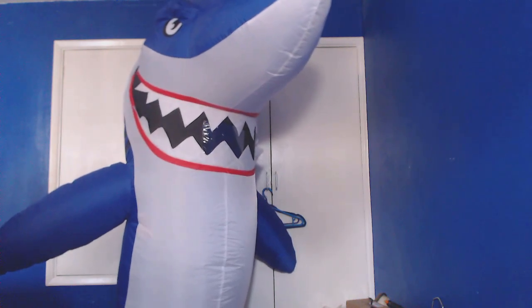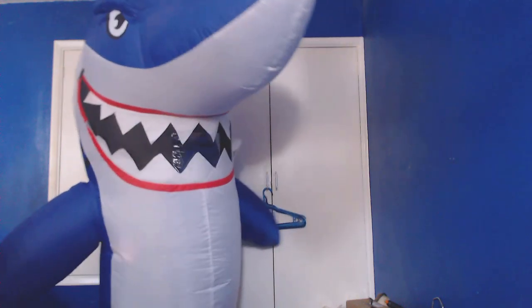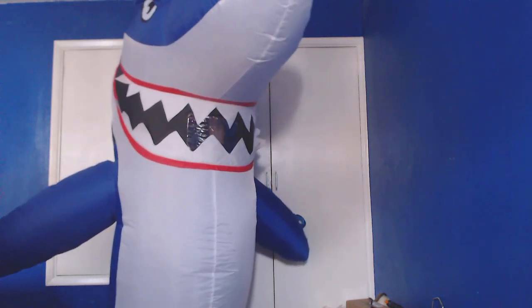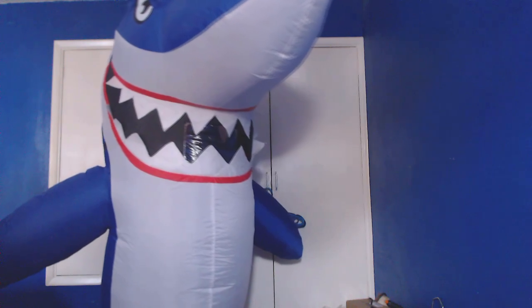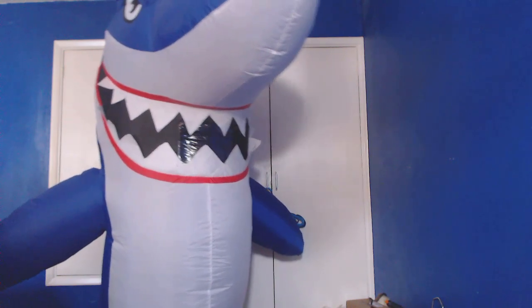You got the eyebrows. I can slightly move. I think you might be able to see that. I can't really. I can't really reach the eyes. Can't really reach the eyes in this one. It's quite a bit tall. It's like my arm is actually hitting the eye. If the head was even taller, I wouldn't be able to reach it. Actually, I can't even reach the top of the head. I can't do that.